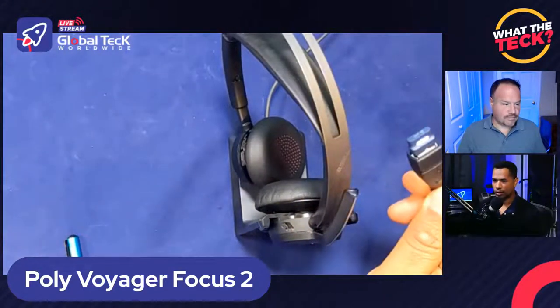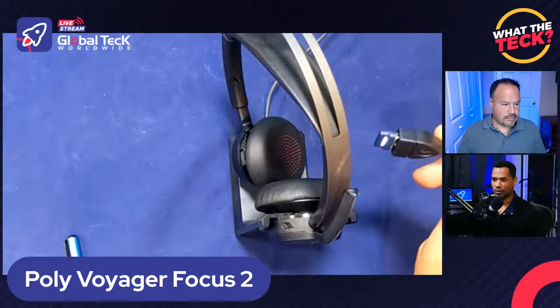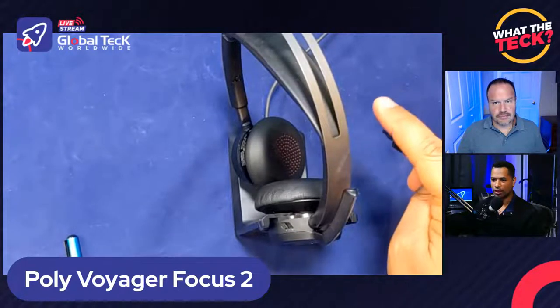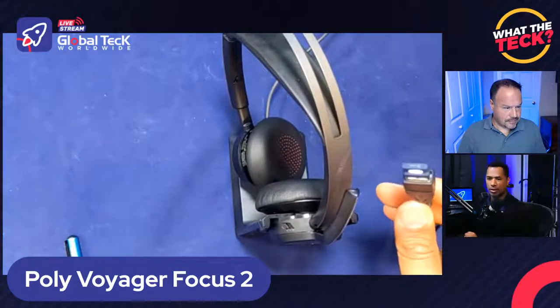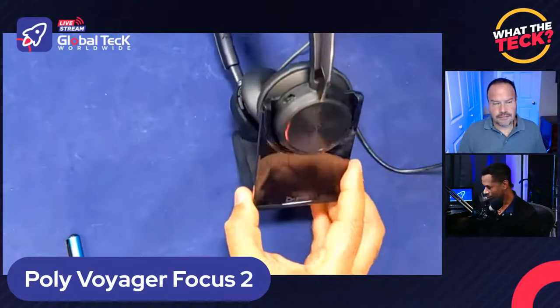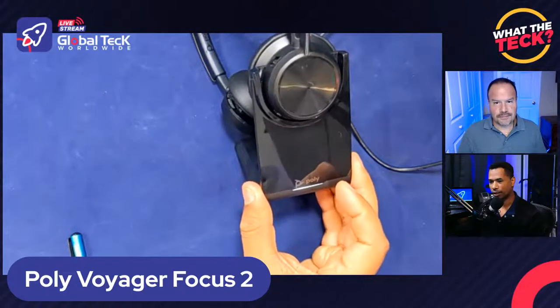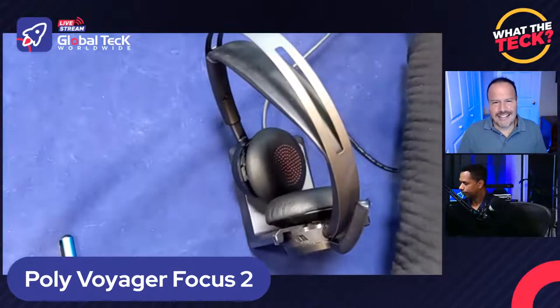Yep. I'm going to reach over here and show that to you. And there you go. You're getting a sneak peek at the product that we alluded to earlier, our Bluetooth product that we'll talk about soon. But here's the dongle right here. So there's the tip. You can see that, and it now says Poly. For those that don't know, Plantronics and Polycom merged, and now they're called Poly. All of the products now will come with the new name of the company, Poly, instead of Plantronics. I think I'm officially used to the new branding, and I'm comfortable with it, and I like it now.